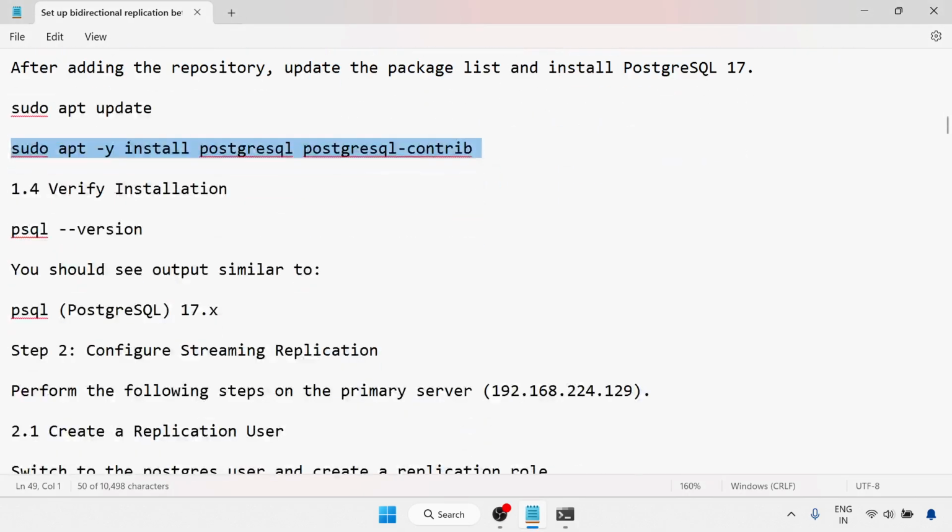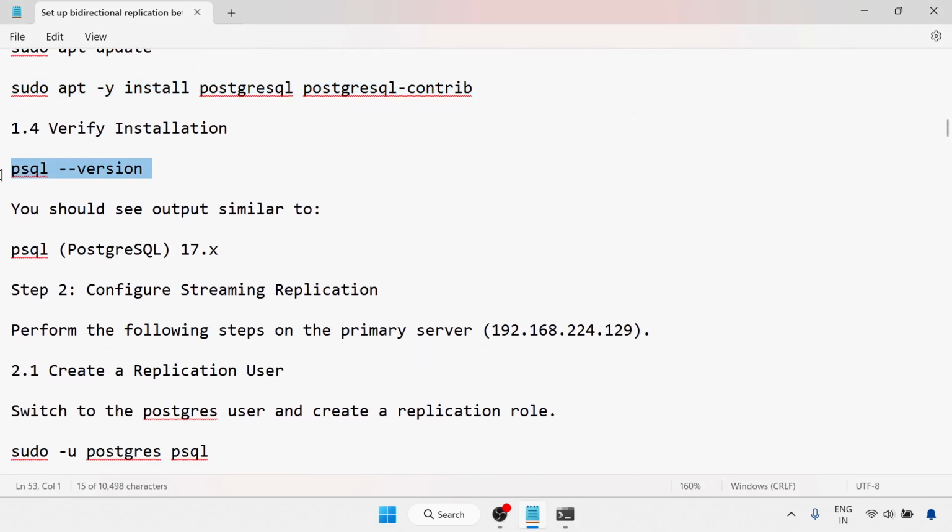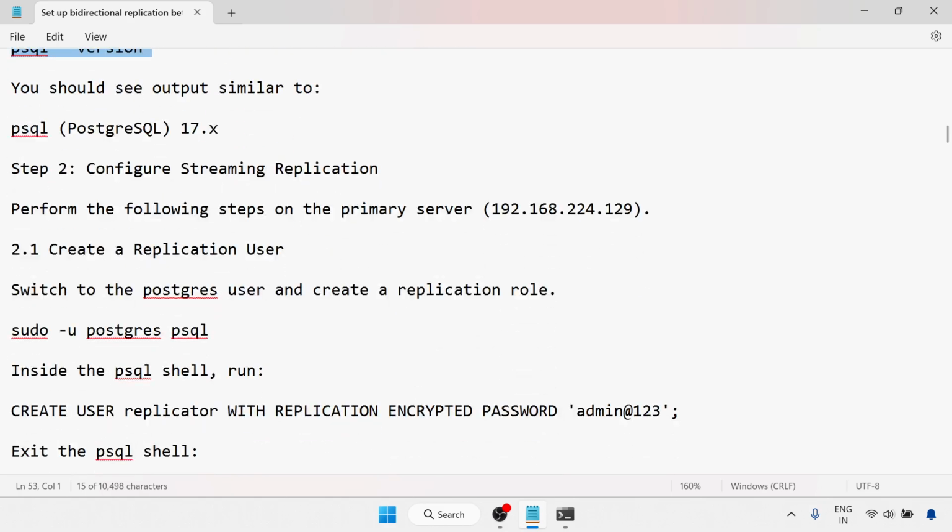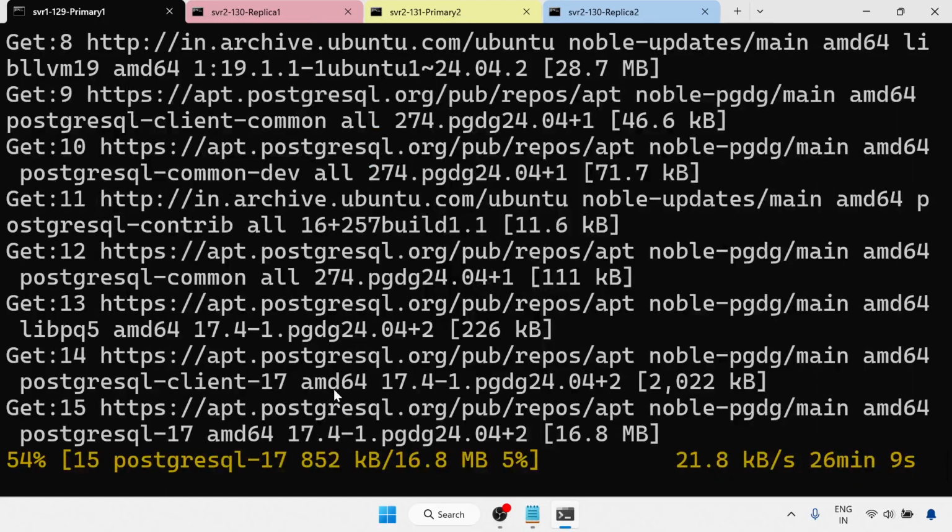Next we'll check the psql version to see the Postgres version. The second step is to configure streaming replication. We'll start with 129 to 130. Wait for some time and let it complete.